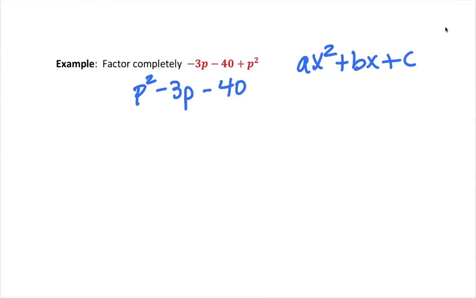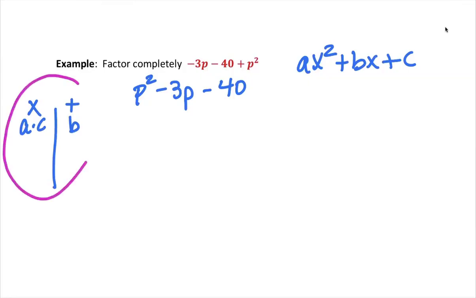And then we come over to make this chart, a times c: two numbers that multiply to a times c and add to b. This chart, that's your gold. You're going to use that for every problem. Make sure that's somewhere very clear in your notes. May even put that on the sheet that you get to use for the final. That's how this problem happens.